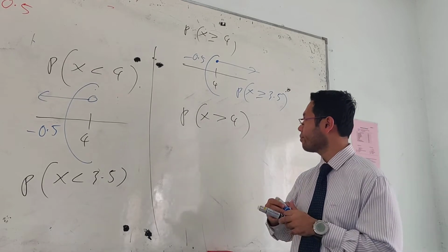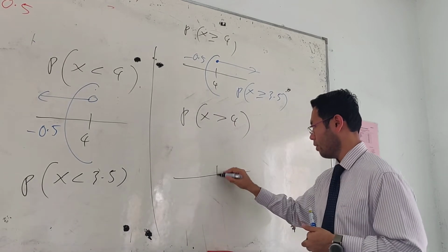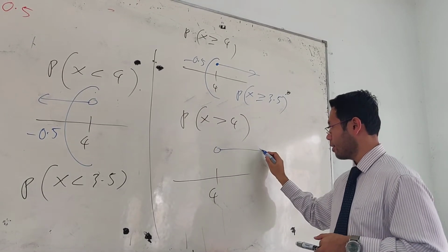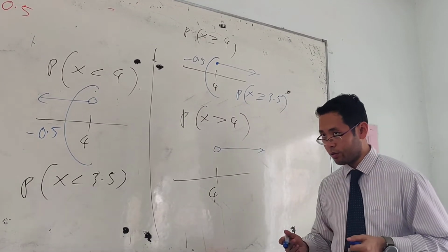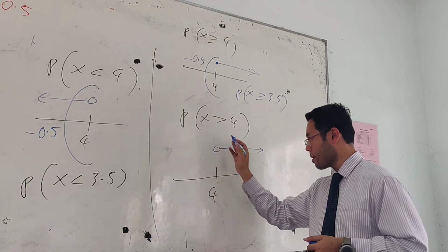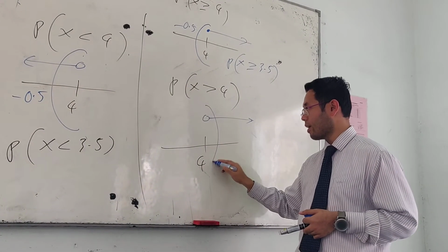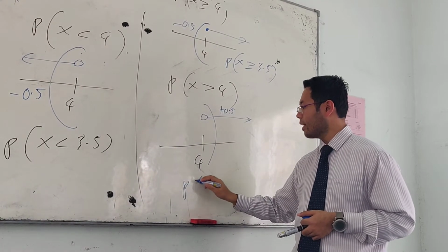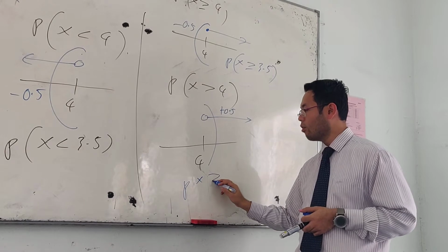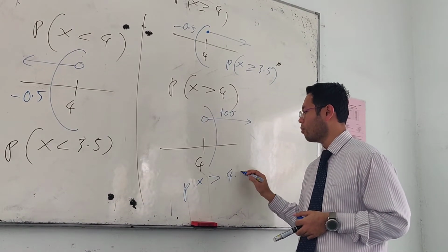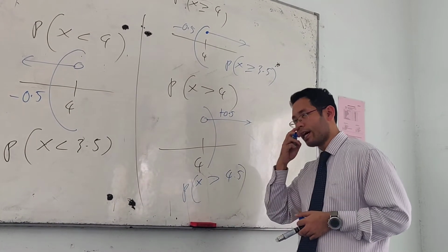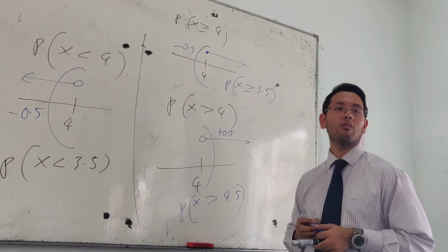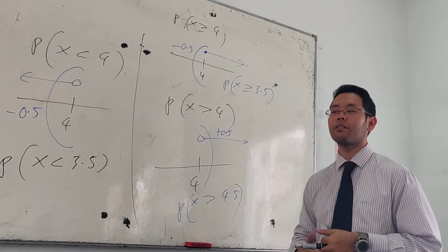What about this one? Right direction. Do I want to include the 4? I don't. So my bracket to the left or my bracket to the right? The right, so I have plus 0.5. So Px more than 4.5. I highly recommend you use this technique. Even I myself, if I don't use this, I might get things wrong. So this is kind of like a safe bracket for you.